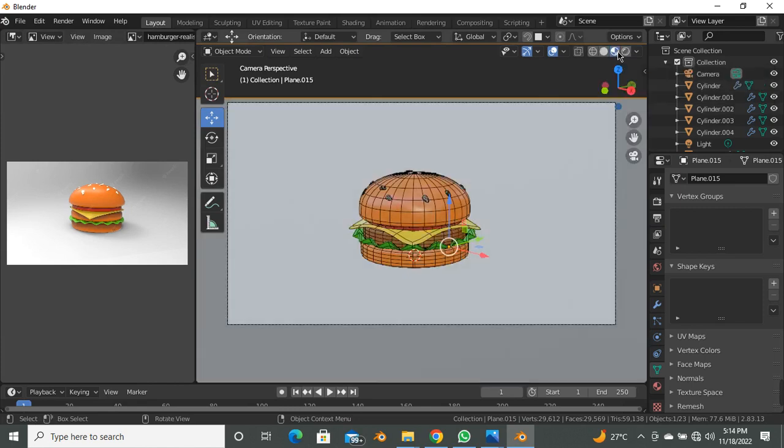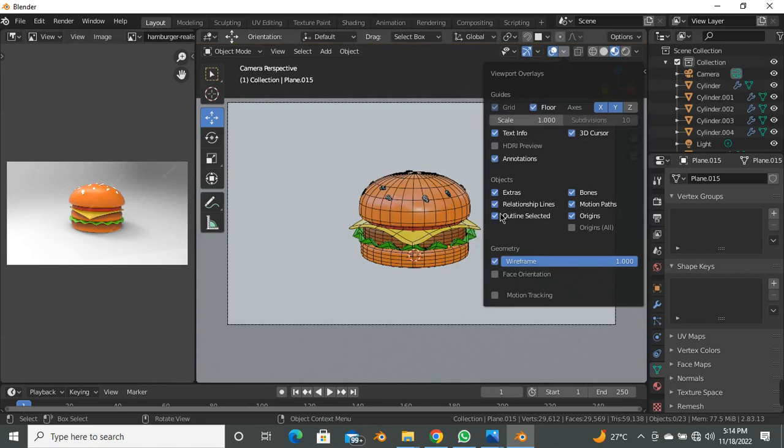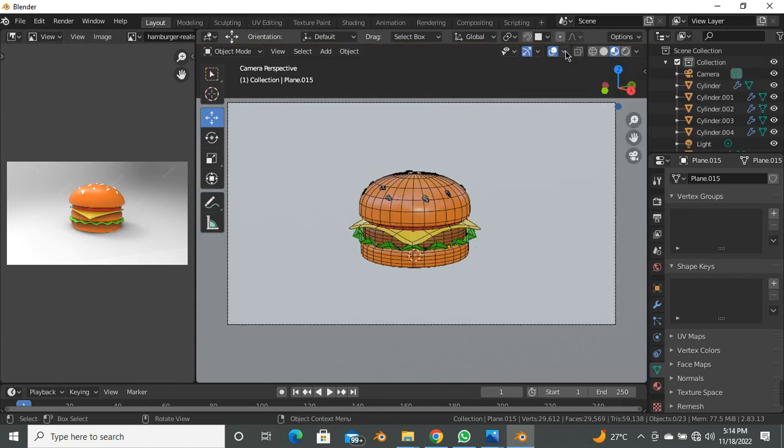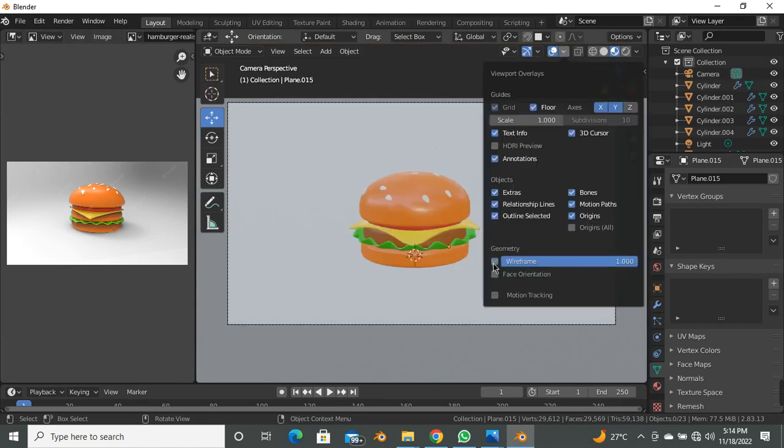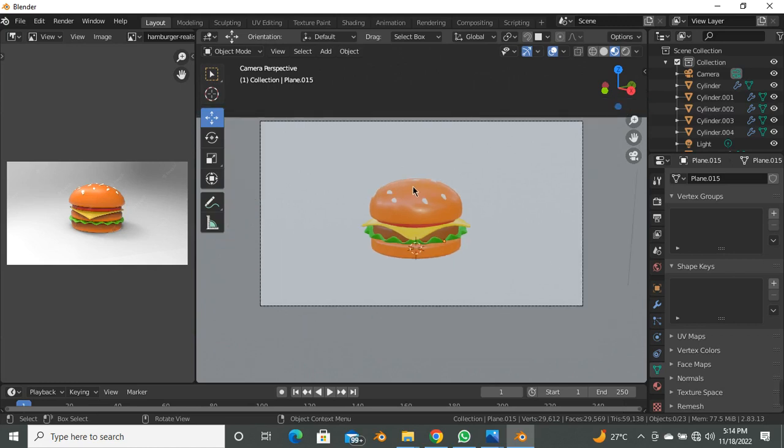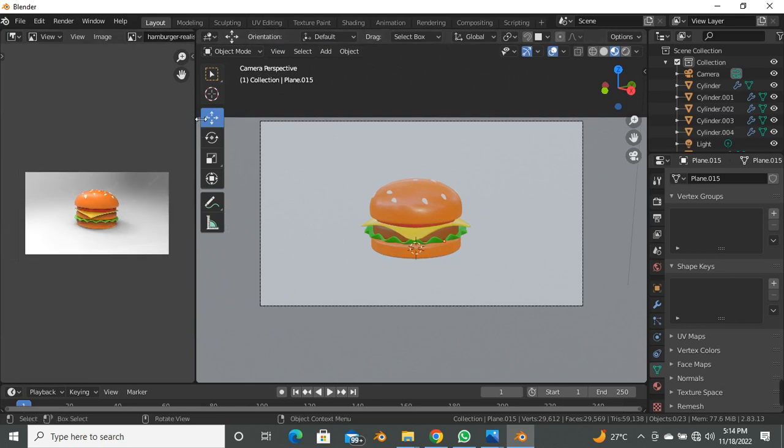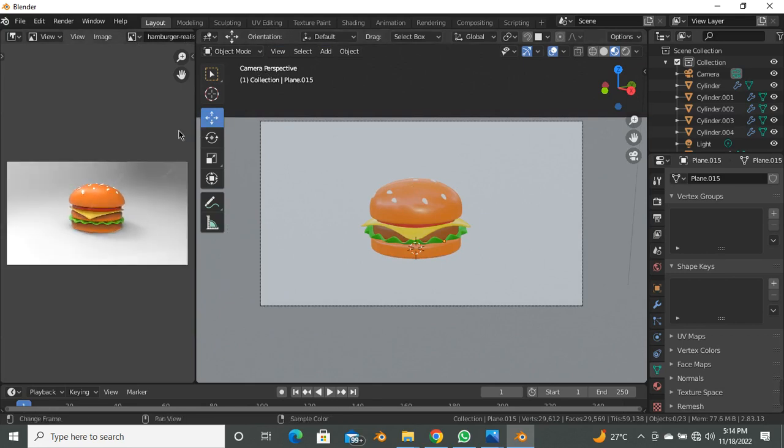So now we have something like this now, so I can go back to my layout and come here where we'll have viewport shading and activate that. You can also select this and come to my overlay here and go to geometry and deactivate my wireframe. So now I'll just do simple lighting. So now I can select this place I splitted. Bring your mouse cursor to this place, and when the arrow is pointing opposite each other, you right click on it and say join areas.